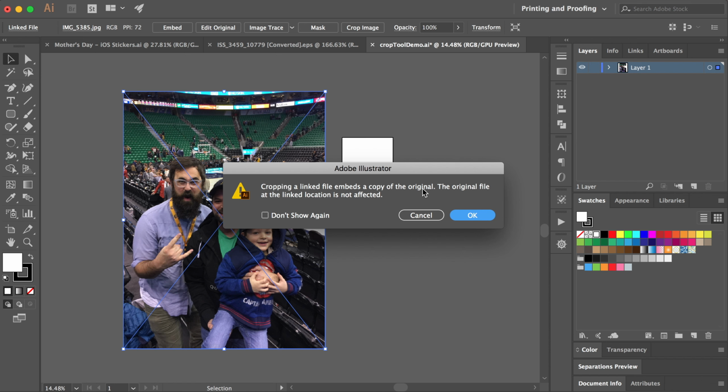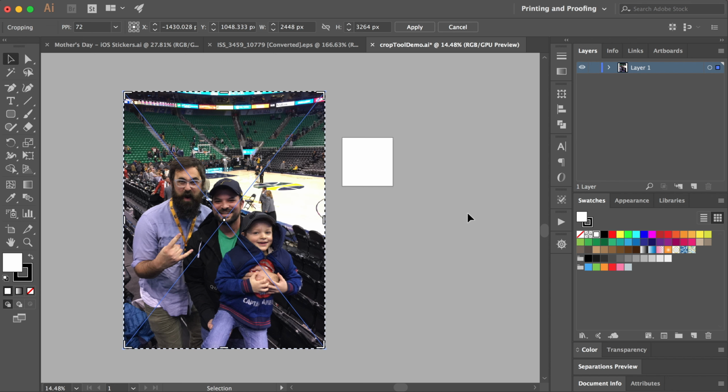Shouldn't be a huge deal unless you're cropping a bunch of pictures in Adobe Illustrator. In that case, you may want to crop them in a different program like Adobe Photoshop, and then place those image files in your Adobe Illustrator file. The ideal circumstance in which you would crop an image in Adobe Illustrator is when you're probably only doing one or two images at most. Depending on the size of the image files, your Adobe Illustrator file itself could get pretty large embedding a bunch of those images. So I'm just going to select OK.